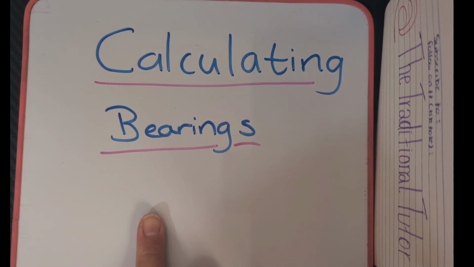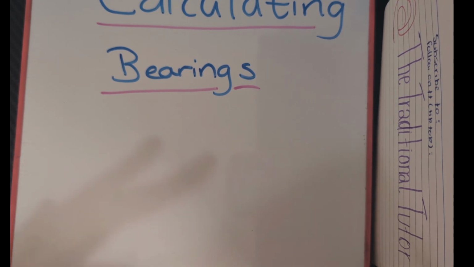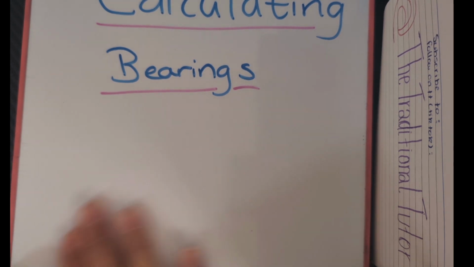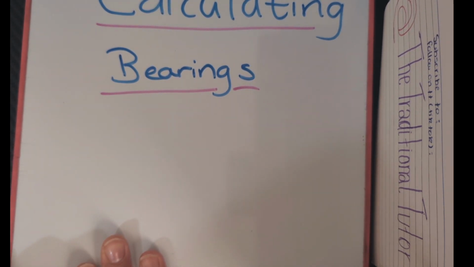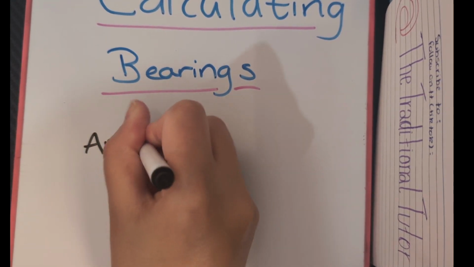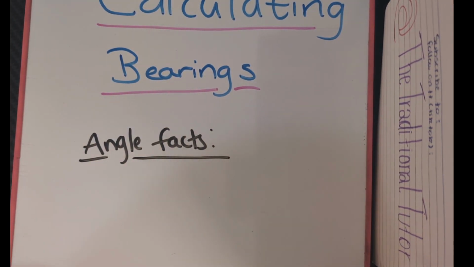So for this video you're not going to need protractors at all. When you need to calculate bearings, you just need to know your most famous angle facts, which I'm just going to write down now to jog your memory. This video's purpose is not to go through all the angle facts and bore you. It's just to refresh your mind about the angle facts, so that when we are looking at the examples, you know exactly what we're looking for. So let's quickly go down memory lane and look at the angle facts that we're going to need in this topic.